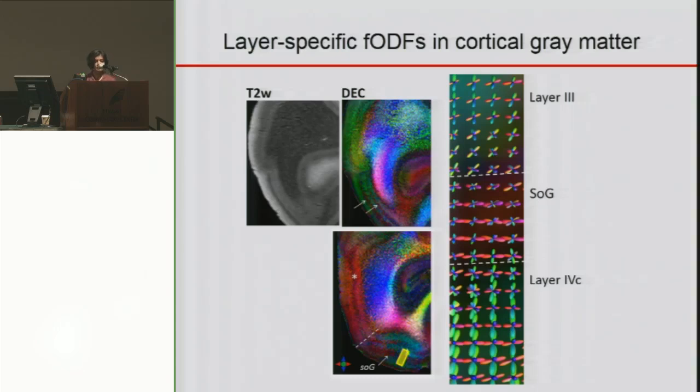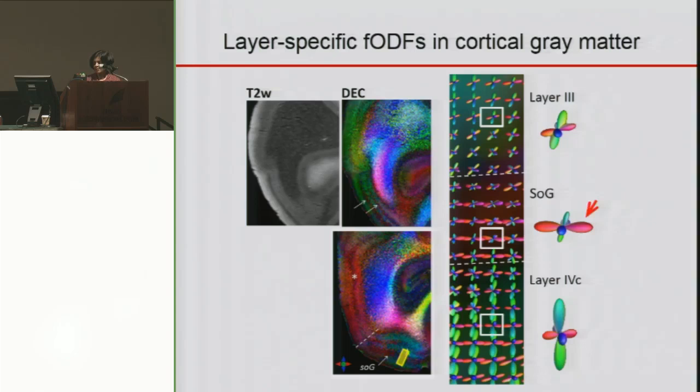So what about the fiber orientation distributions? So if we go ahead and look at fiber orientation distributions reconstructed from Hardy, the first thing that we can see is that the distributions are a little more complex than what we would expect in typical white matter fibers, for example. And here we can also see the tangential orientations that correspond to crossing fibers in the stria of Gennari that are clearly resolved. And looking at this map, you can also see the layer specificity of orientation distribution functions in the visual cortex.